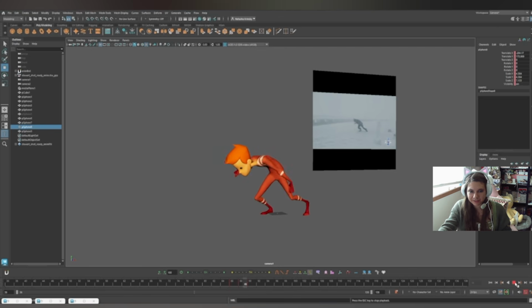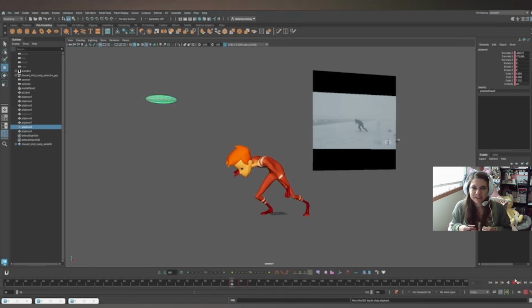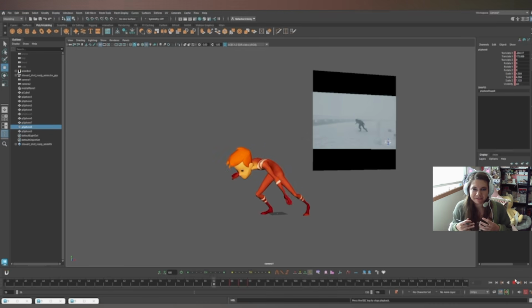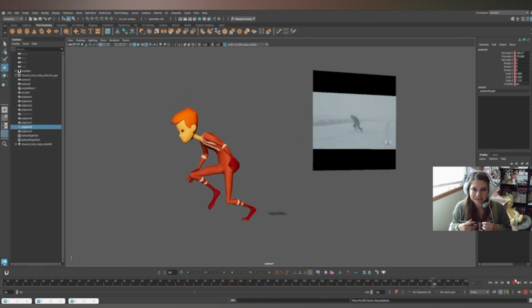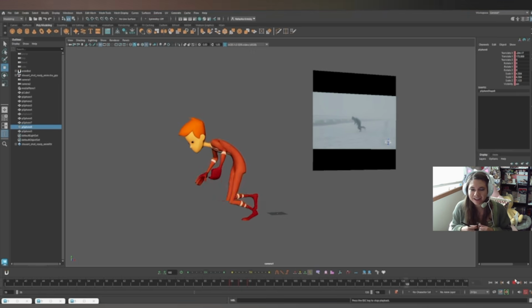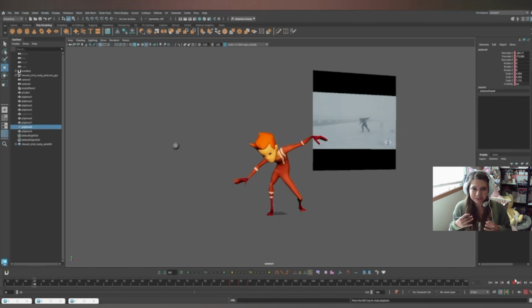Now we've got all these nice things flying by, which really help add to the idea of the wind and like just being able to see it there. To add even more to it, I would keep adding some more and probably add colors, but I think it adds a nice effect to have things blowing in the wind, so you have another secondary animation, which is a principle of animation, and I think it really adds to the shot, to the idea of this character walking through the wind.